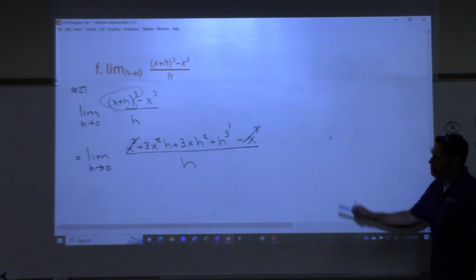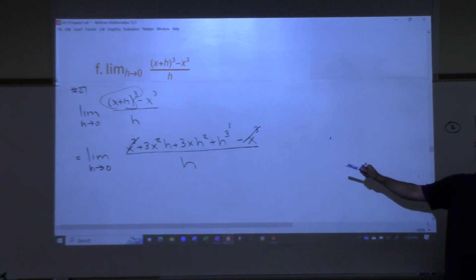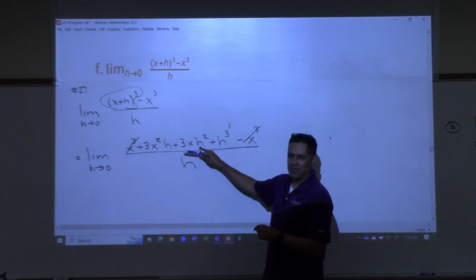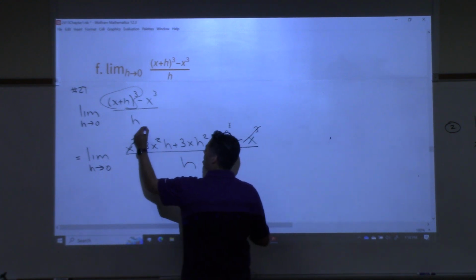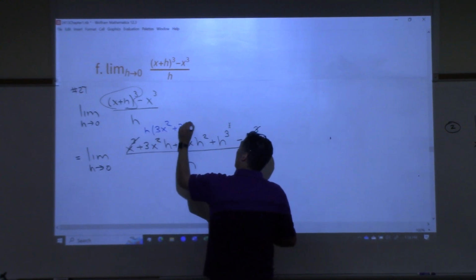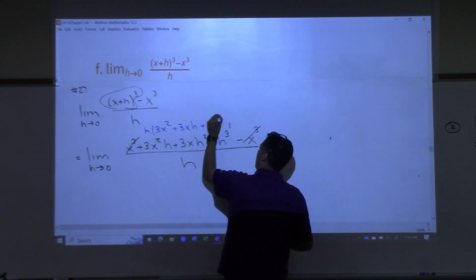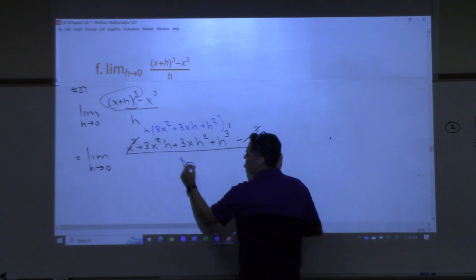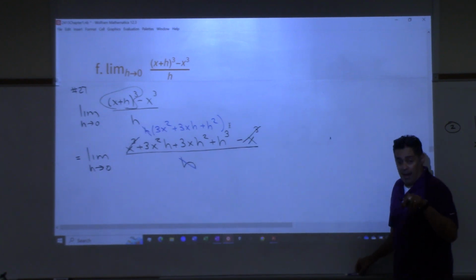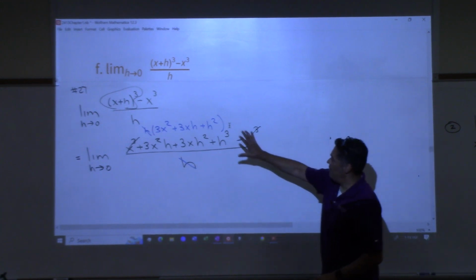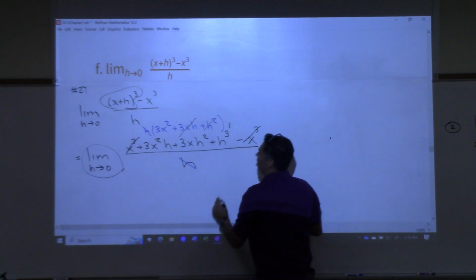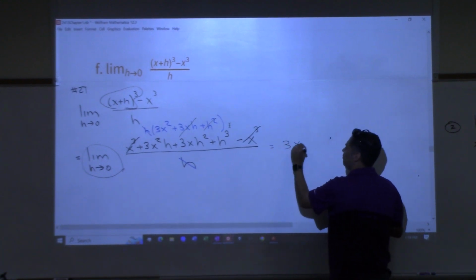And everything that remains has one factor of h in it. Right, that has an h. Yeah, because I remember I pulled too many h's? Yeah, I remember messing that one up. So you pull an h out, you get 3x squared plus 3xh plus h squared. And then the h's go, and then you cancel out. Now you let h go to 0, which makes this and this go away. See, don't forget you have to take a limit, right? And so all you're left with there is 3x squared.